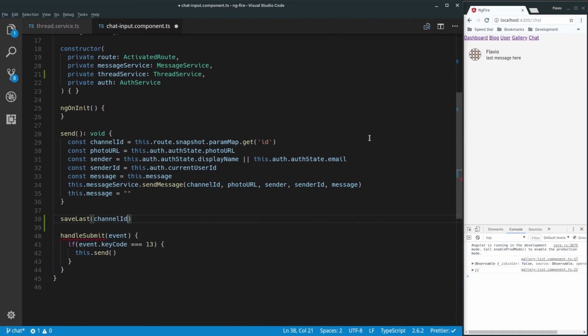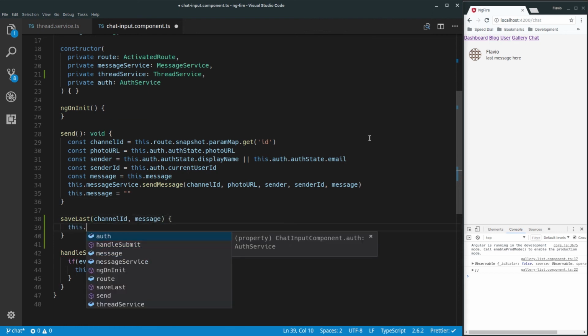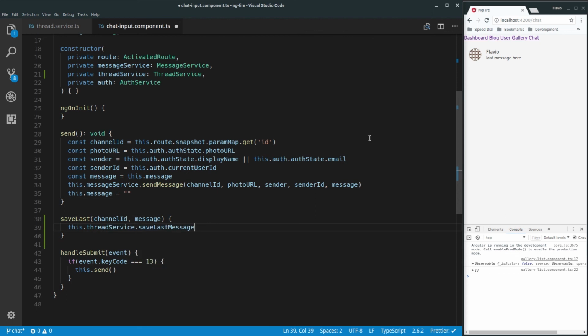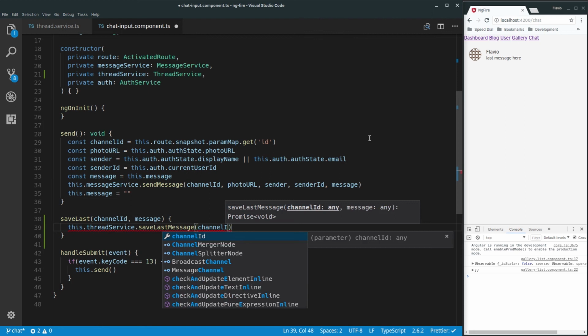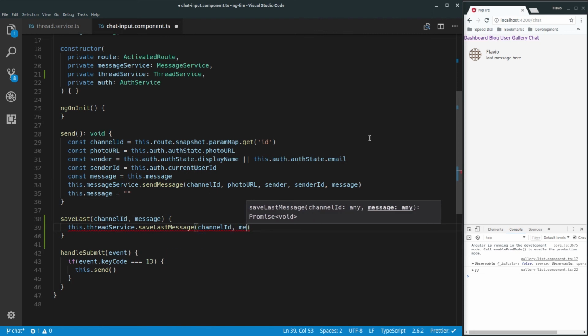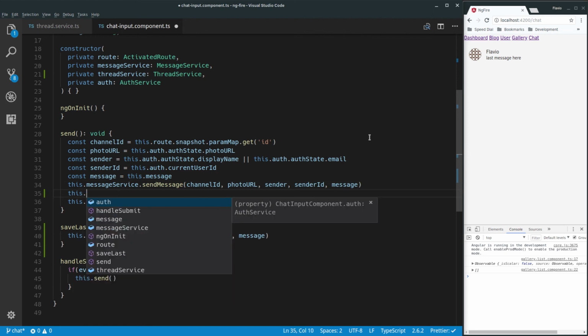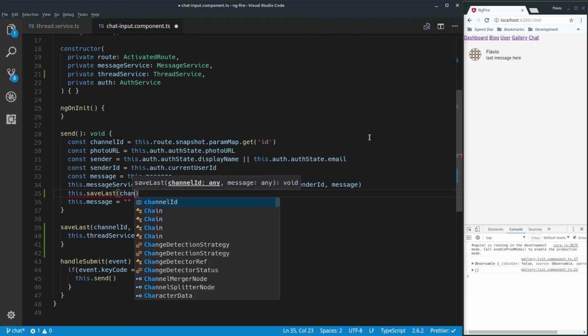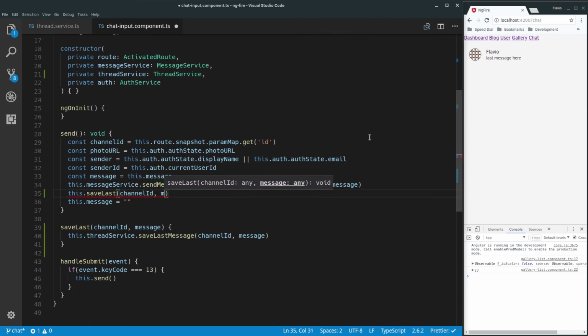We're gonna need a channel ID and a message, and here we're gonna call the thread service and pull in the saveLastMessage method we created, with channel ID and message. Now we can call it in here, just after we send the message: saveLastMessage with channel ID and message.